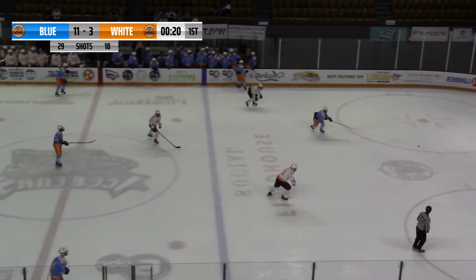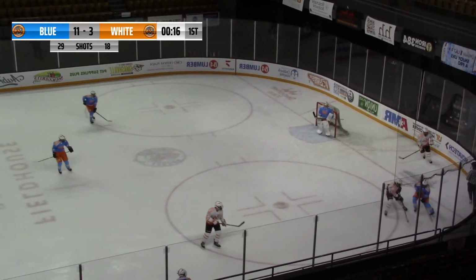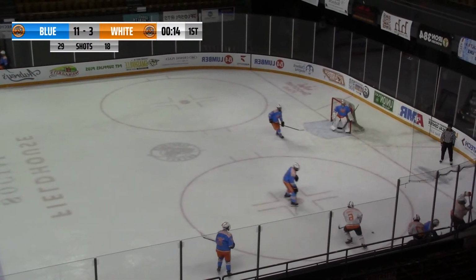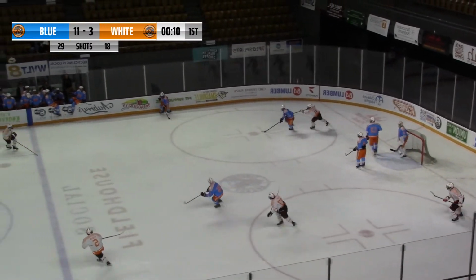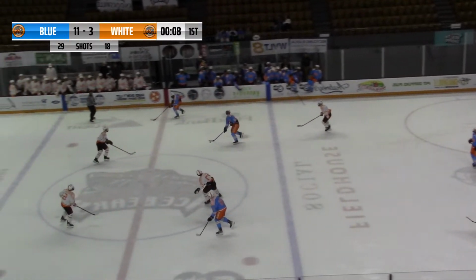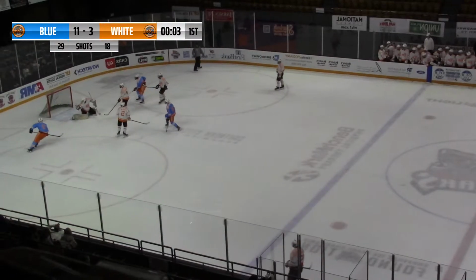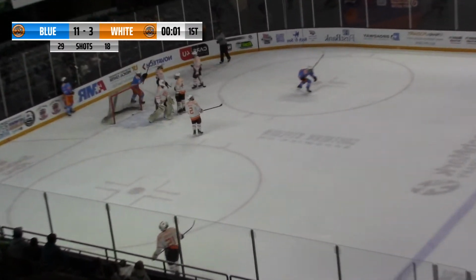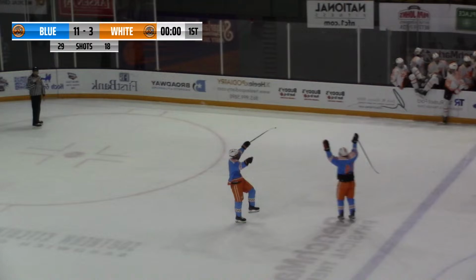Looking for another one. If D3 scores, I might lose all my marbles. Taking it back. Just trying to get one more in there. DeWitt fighting up on the boards with it. Maring will get it out of there. He'll make his way up the ice. One last push. About 15 seconds to go. Maring, shot, score! D1 wins! Game over!